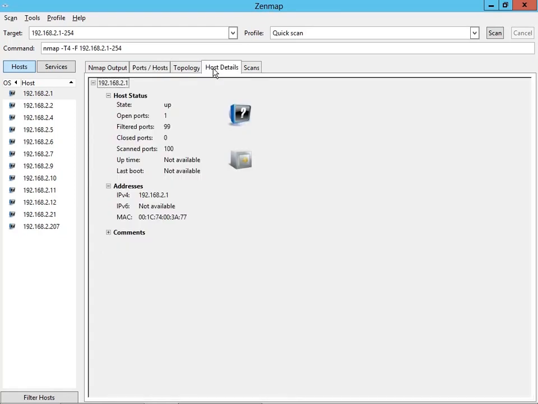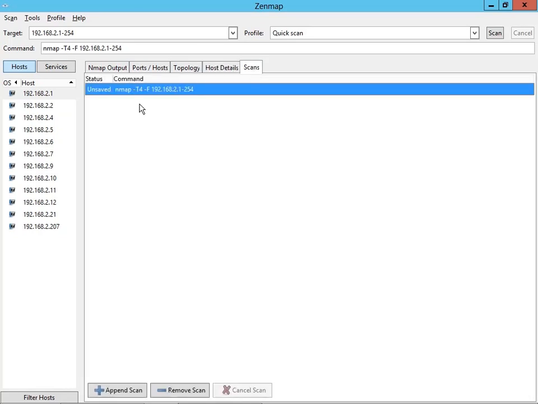I can browse over to the Host Details tab here, and it tells me a little bit more about the host. It says that it's up and running and that it's listening on one port and that the other 99 ports that it checked were filtered. Here you can see the MAC address, which is the address that uniquely identifies the router's network adapter. It's got a little safe icon here, which means that Nmap thinks it's pretty secure.